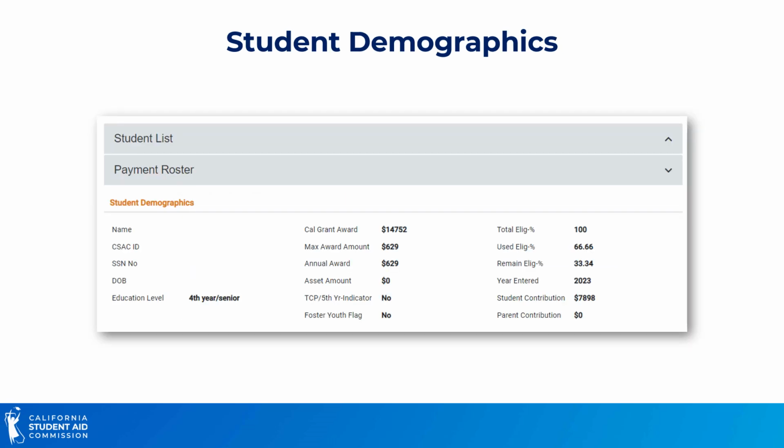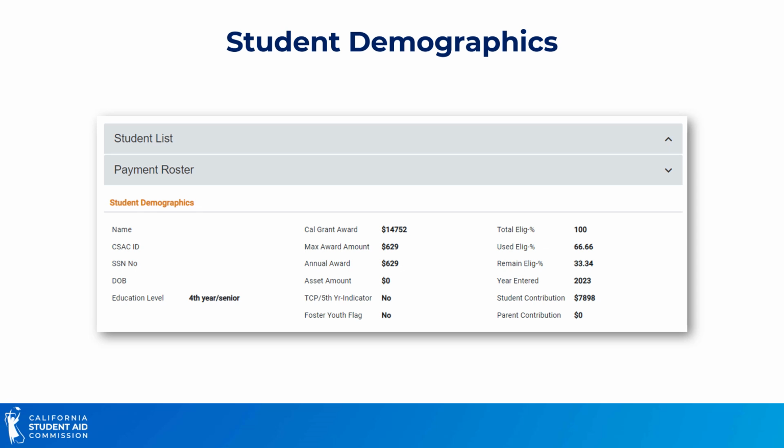Now let's deconstruct the MCS Display Roster page for an individual student. Use this screen to post payments and make corrections. We will look at the full screen in detail over the next 3 slides. At the top, you'll see student demographics.